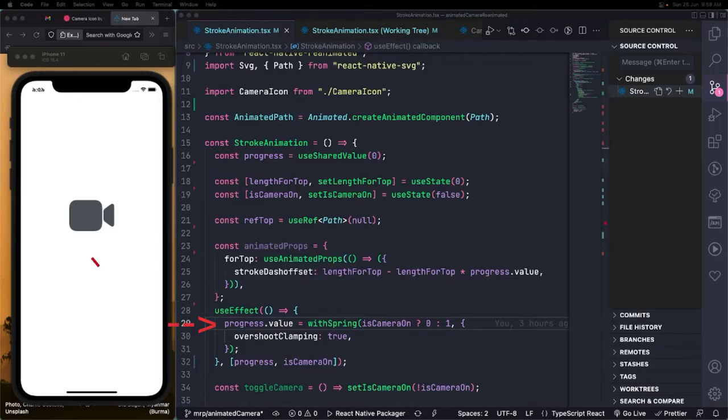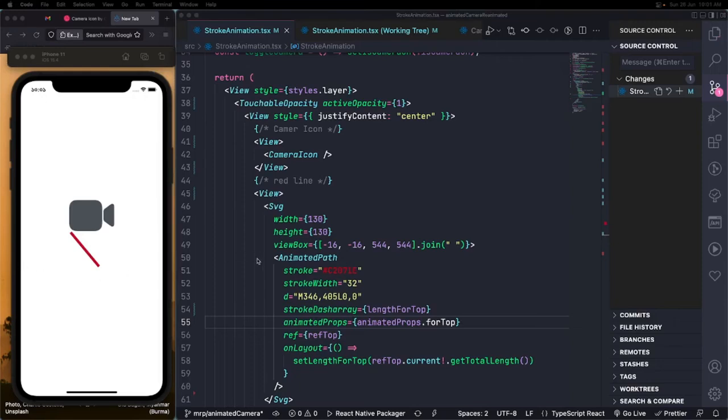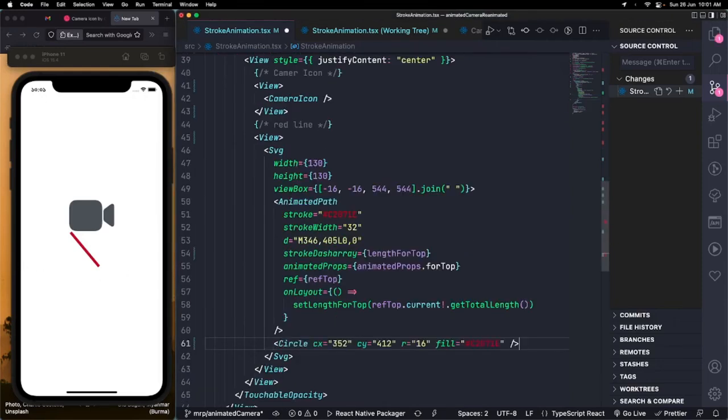And with the changes of progress value, the value of strokeDashoffset for our top line will also change. Place these animated props in our AnimatedPath. Place a circle by adjusting its cx and cy with our first AnimatedPath.